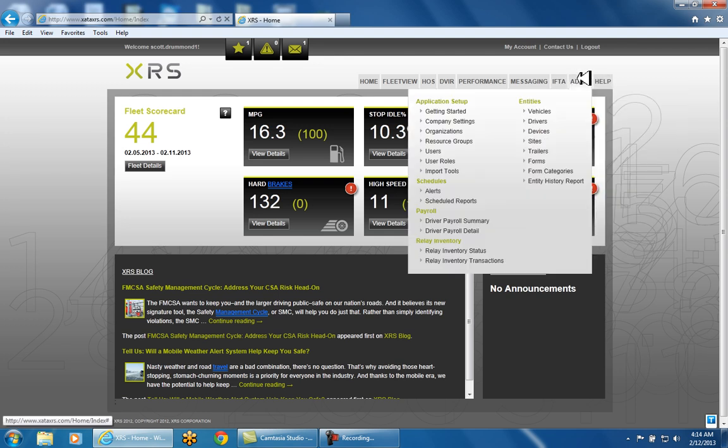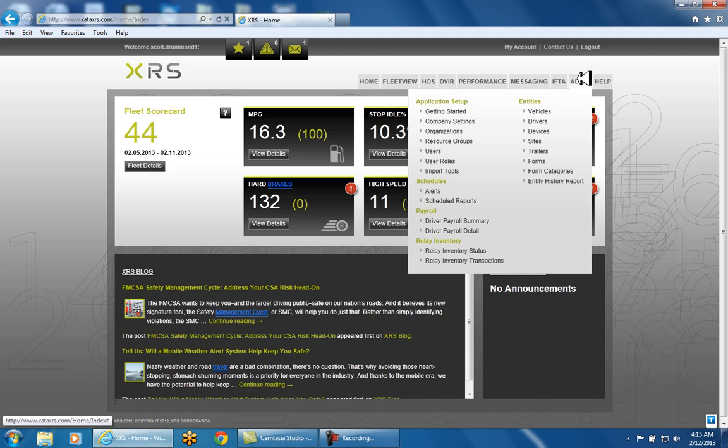Admin, that's where we set up our company settings. We set up users, assign them to user roles. Pretty much everything that you need for setup is found here. So like your entities, set up my vehicles, set up my drivers, my devices, set up my sites. So that's an overview of what you're going to see along the tabs at the top.